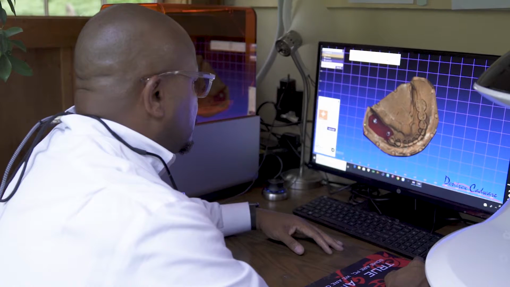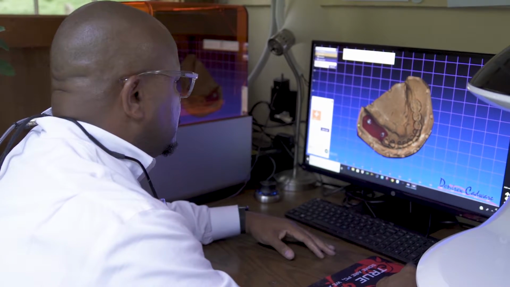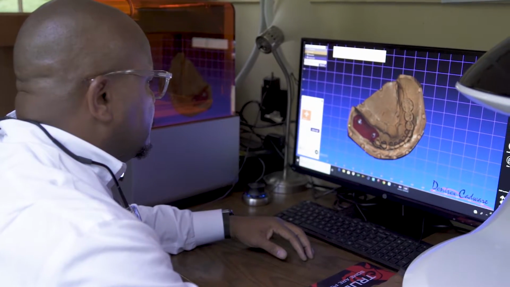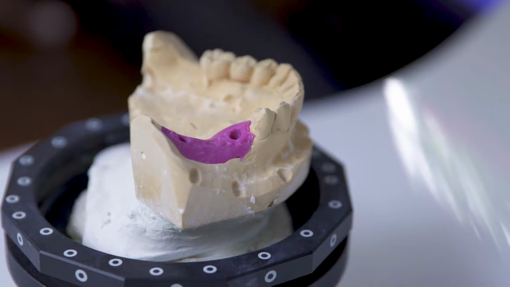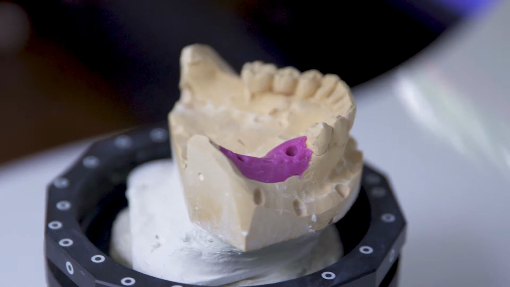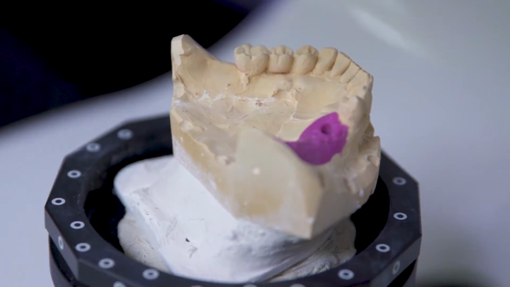This gives us the ability to, once we make the two-dimensional changes in their smile, actually transfer that to a 3D cast, a digital cast. And then from there, we're able to take that information and, using a putty matrix, basically a rubber copy of the teeth, fill that with composite and then transfer it to the patient's mouth. There's two parts to it.